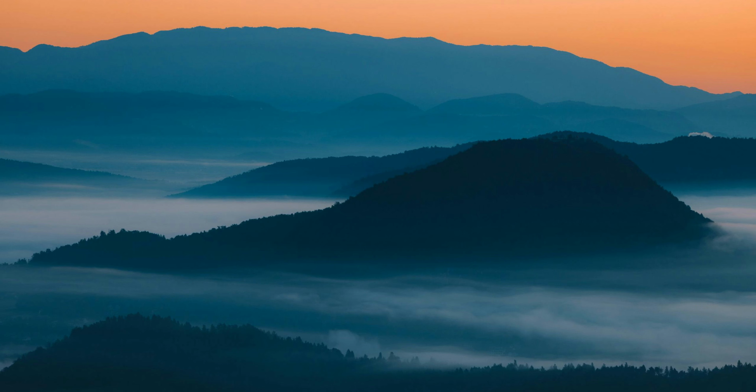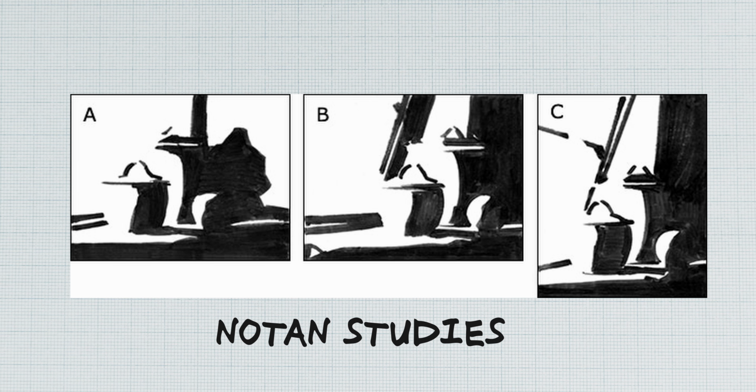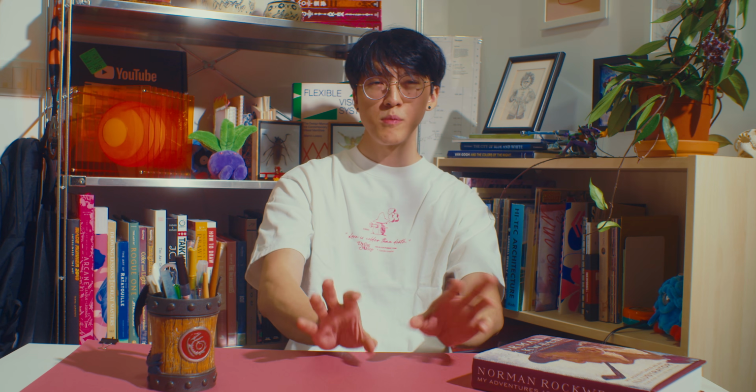A rare instance of that IRL is a foggy mountain range where you can clearly see the divisions in value as the mountains get more and more distant. It's a bit hard to get your hands on it, but Edgar Payne's Composition of Outdoor Painting covers this. But another good way to learn and practice this is to look at Notan studies. I think I'm saying it right, Notan. It's really helpful at forcing you to simplify and organize your lights and darks, and helps you a little bit with shape design too.